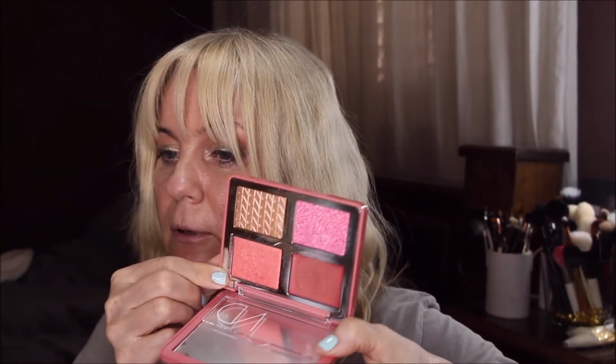I'm not sure, but I don't have the swatches here close to me. I could have them on the phone, but I didn't do that. So I'm just going after what I have in my mind or in my memory, whatever, when I saw them. And I think maybe it could have been something like this. This is from the Love Glow Cheek Palette, this color here. Looks like this here. Wasn't it something like that? Golden, pinky. I will just put that one on top of this with a brush and see if it doesn't look good enough. That's what I will do.